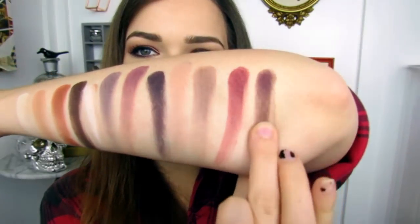That is there. I use that in this area of my eye because the shade I'm going to show you next, I really thought was a little bit patchy and hard to blend in, so I went over with Mod to try to make it look a little bit more seamless. This is Drama, and this is the one that I was talking about was a little bit patchy. I feel like this is the roughest, hardest one in the palette, and I did have a hard time kind of blending it in.